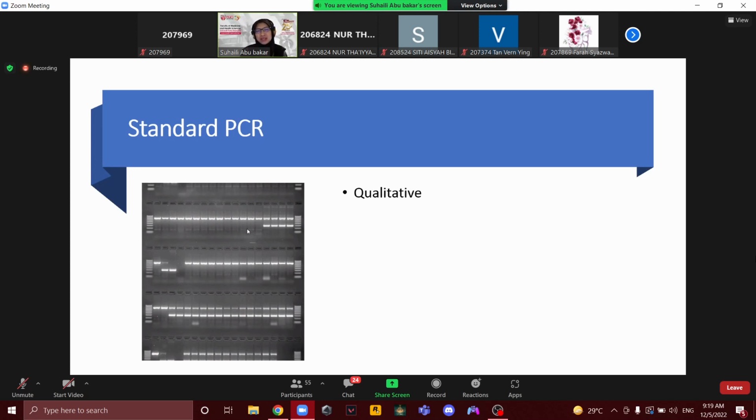Itu maksudnya kan. So standard PCR at the beginning, mula-mula early standard PCR is qualitative. You just can see present, absent. This one absent. Absence of the PCR product. Not sure. Either you forgot to put DNA, okay, no DNA in this tube, or memang this individual doesn't have that gene, for example, that region, so it won't be amplified, isn't it? So many possibilities because of the rest you got this result. So it does not mean that your experiment is correct. Maksudnya betul, tak ada apa masalah. Unless you forgot to put the DNA in this tube before you put in the thermocycler. It can be like that as well. Kan?